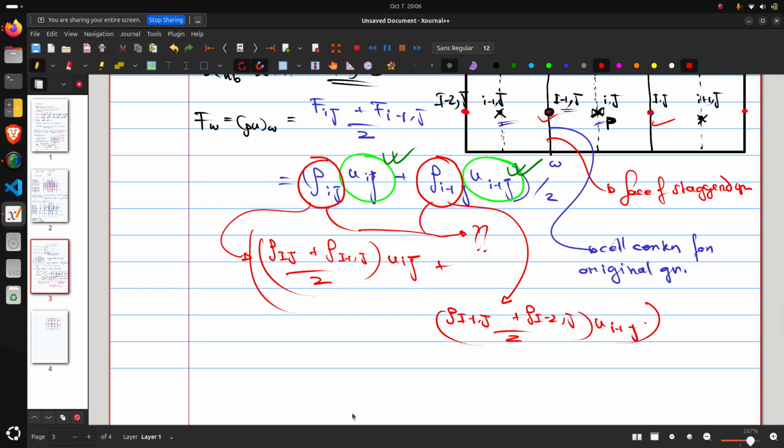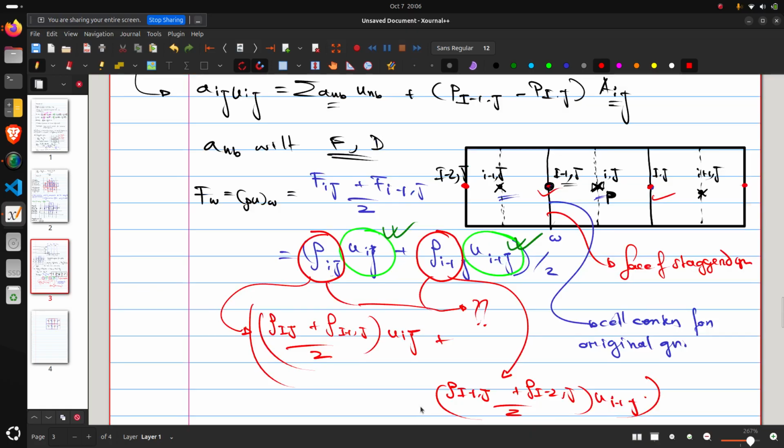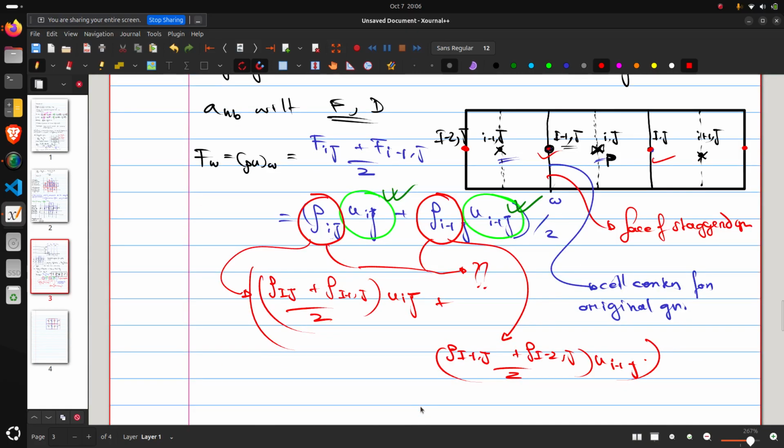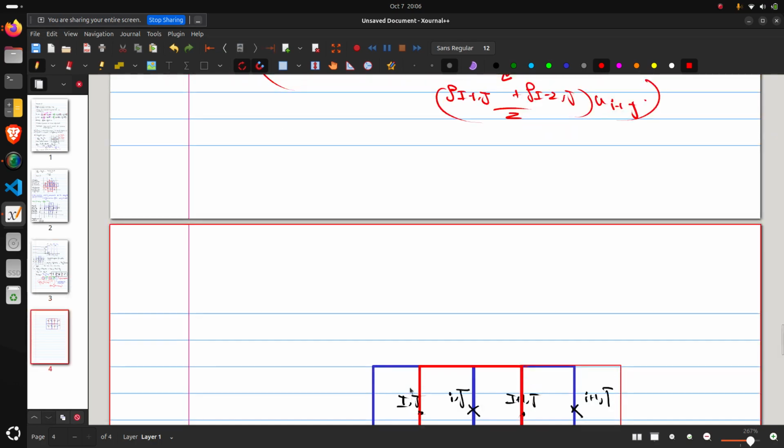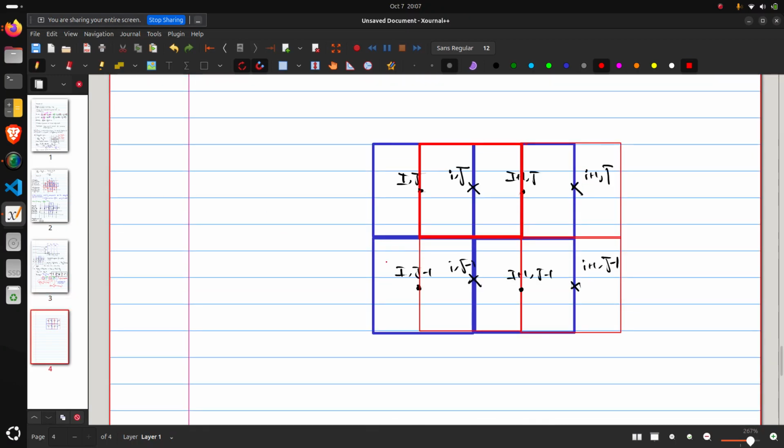And in this way we can compute all the other F quantities, and the diffusion quantities are all quite similar, except for the south and the north points. I think it will be quite easy if you just follow these steps, and you can also get, for example, let's see about this point.